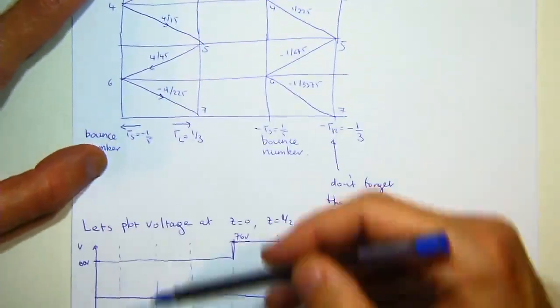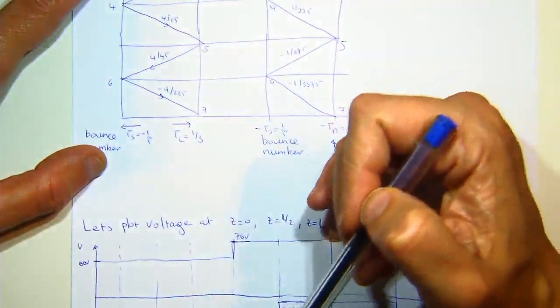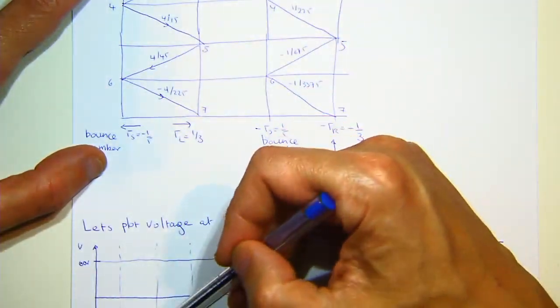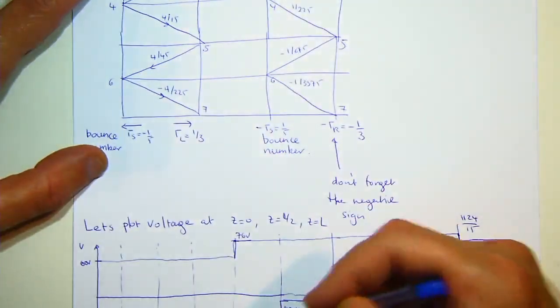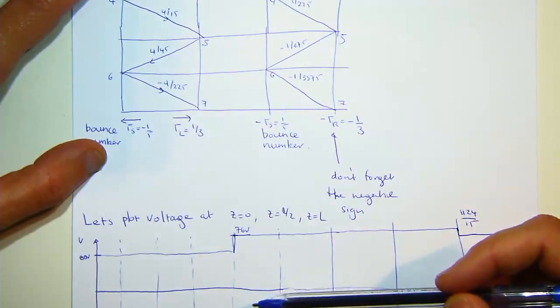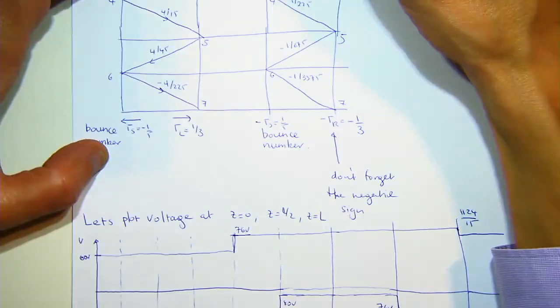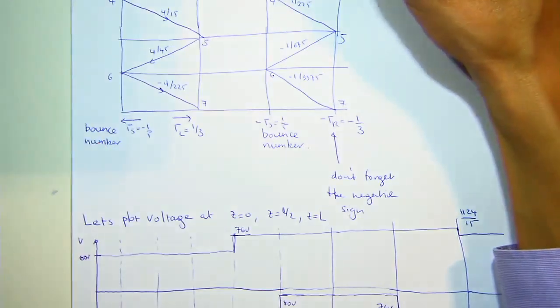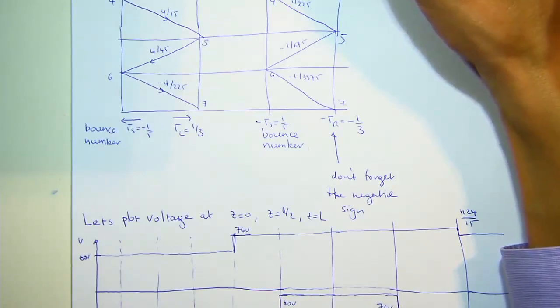We can actually start drawing these diagrams where, if we're at the source, at some other location midline between the source and the load, or at the load, we can start working out and determining what these voltage waveforms are going to look like. All right, and essentially all I'm doing is saying, if I'm at the load, it takes t = L/Vp, or 1 microsecond, for the voltage to get there. And before that, the voltage is 0. Once the voltage wave gets there, it's 80 volts.